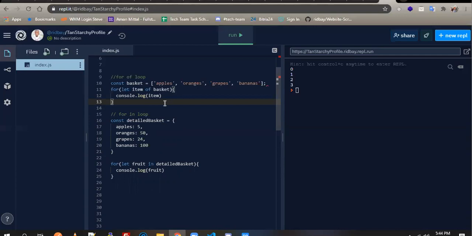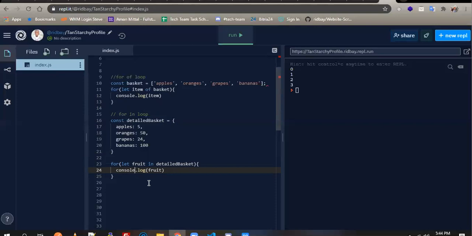And also, if you've had someone say iterable, enumerable, iteration, or enumeration, you kind of have the idea of what the differences are now. So now to review, the for in loop iterates over enumerable properties of an object. The for of loop iterates over iterables such as an array.